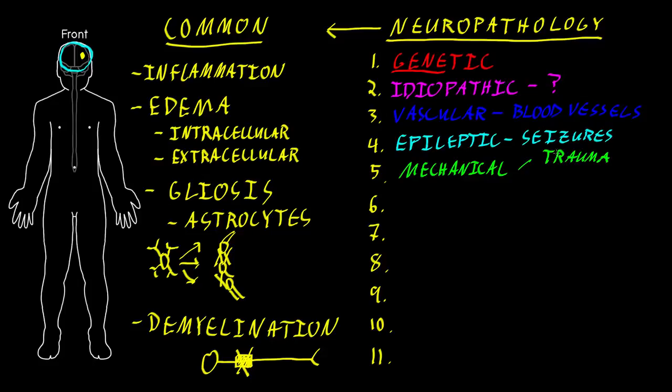The other category involves a term that is not used very consistently: compression. The idea is that there's also a physical force on neural tissue causing dysfunction, but the speed is not as fast as trauma. It's a slower physical force that may or may not be changing over time, such as when a particular nerve gets slowly compressed or pinched in the wrist for carpal tunnel syndrome.